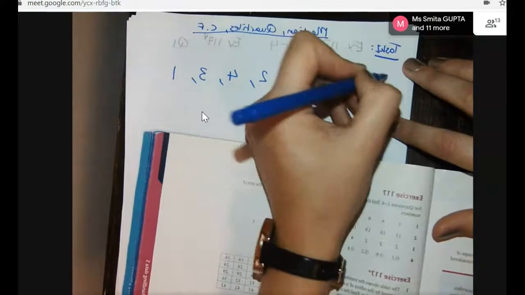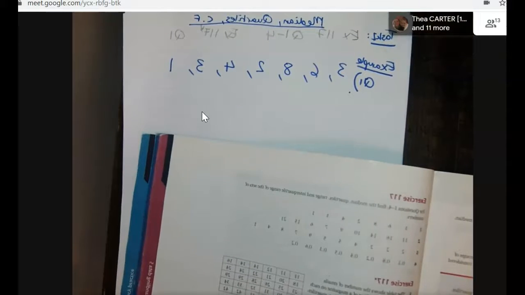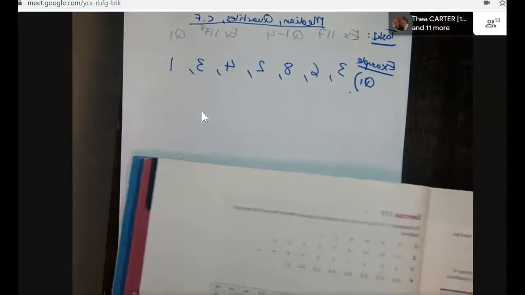So this is task 1, and we can say this is an example. All right, like I said, I'm just going to wait a minute for you now to have a think about that before I go through it.